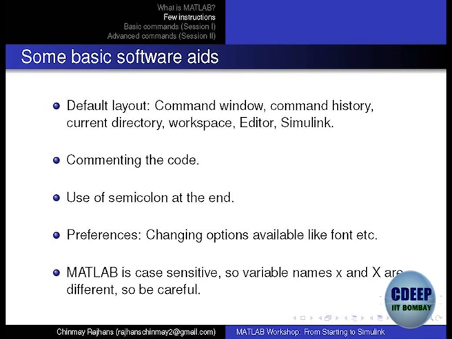So commenting code is done by Control R and uncomment is by Control D. You can also comment by putting a % at the start of the line. You can also do it by selecting a set of lines, right-clicking and saying comment. Whichever parts of the code you comment, they are not executed.